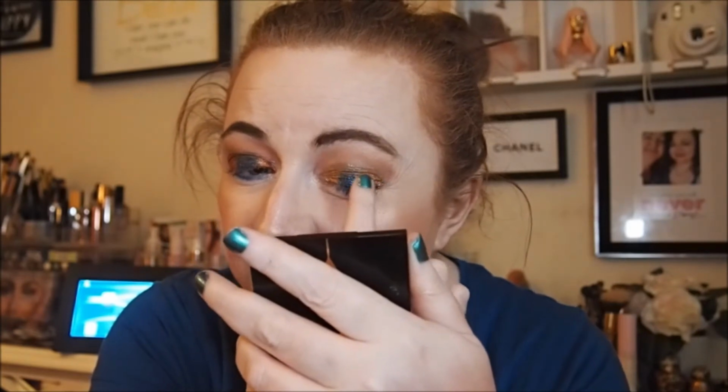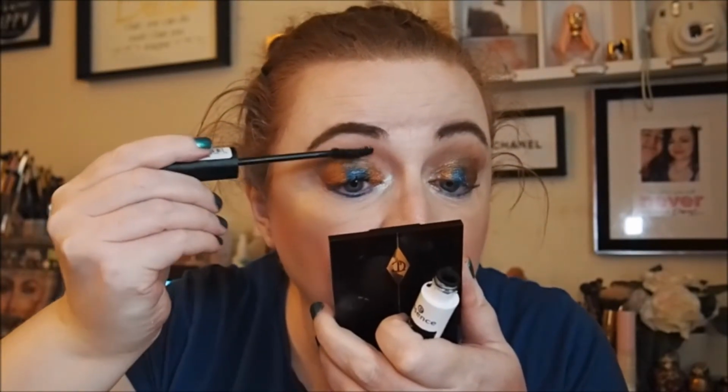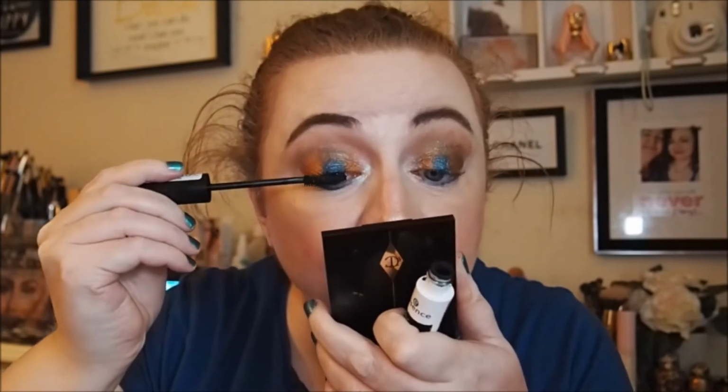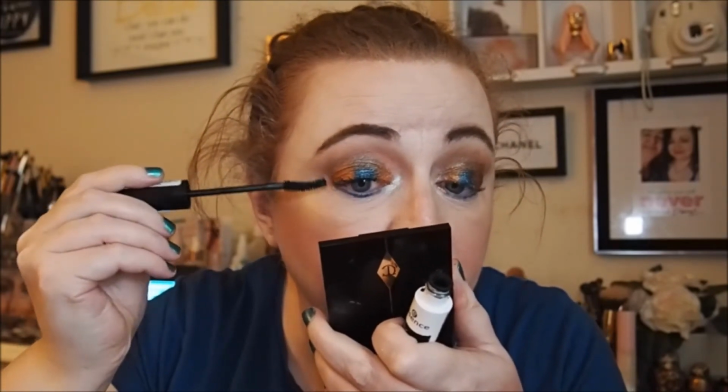Oh, that's better. I put it on with my finger and it's getting more bronze-like. It was starting to look really muddy. Let's put some mascara on now. I'm not going to bother with tightlining just to save some time. Just the Essence False Lashes one. Wish I had an electric blue mascara, that would have been so cool.